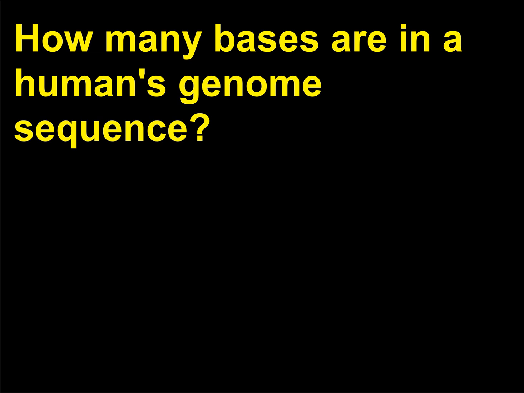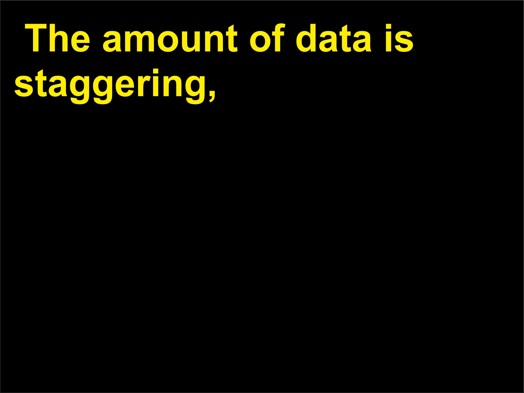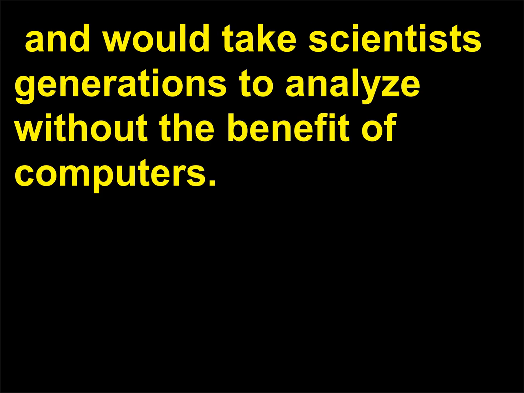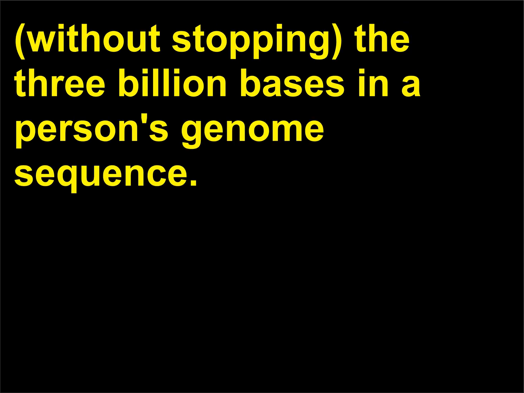How many bases are in a human's genome sequence? Here's a good reason why computers are so important to biologists working on the human genome. The amount of data is staggering, and would take scientists generations to analyze without the benefit of computers. For example, it would take about 9.5 years to read out loud, without stopping, the 3 billion bases in a person's genome sequence.